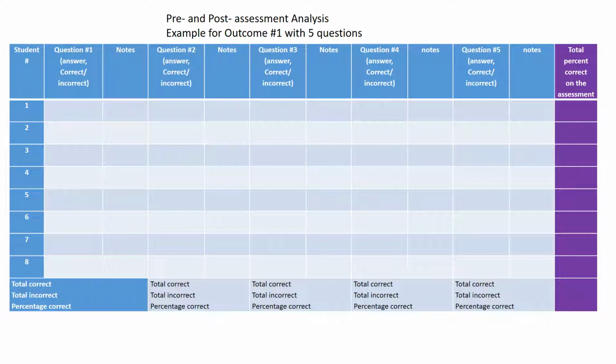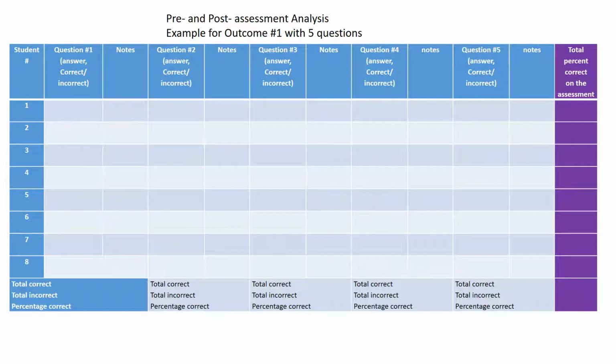child's answers. If the answer is correct, then you put the correct answer. If the answer is wrong, you put what they chose as their incorrect answer. If they got the answer incorrect, you're also going to note why you believe that occurred. Did they choose the wrong answer because the question was confusing? Did they choose the wrong answer because they didn't explain with text evidence how they got the right answer, so they didn't complete the entire thing?